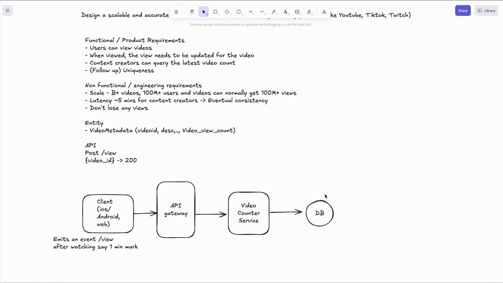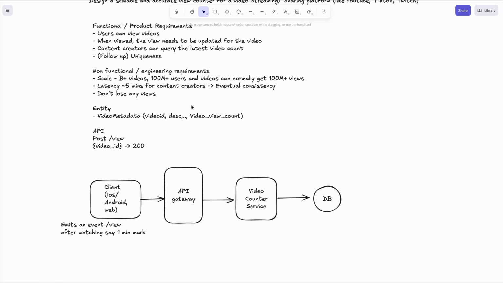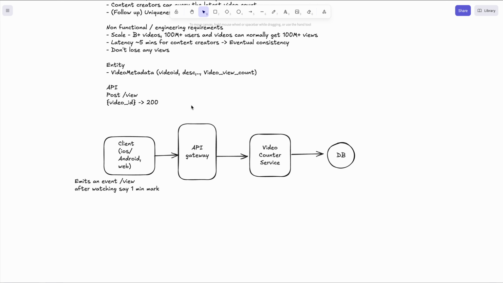This would meet our functional requirements, but when it comes to non-functional, looking at the scale, this is not going to work, and we know that. So your interviewer is expecting you to say this particular term, and that would be what we call stream processing.